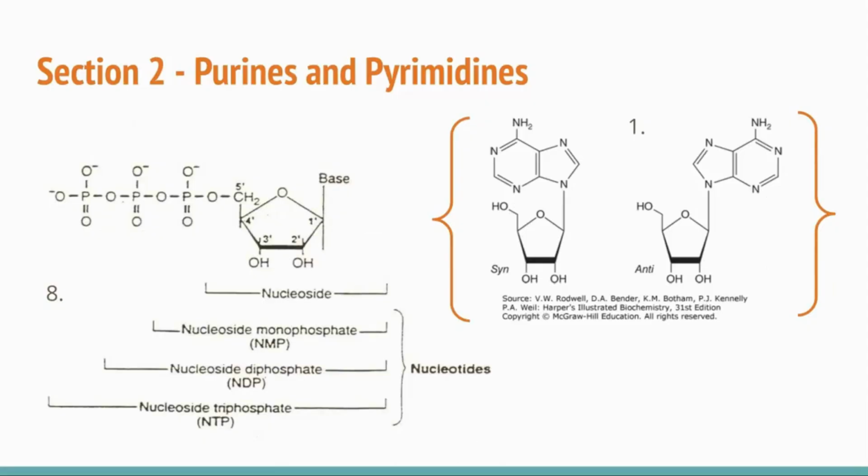Next, we are going to talk about the different structures of nucleosides, which are a purine or pyrimidine with only a nitrogenous base, and nucleotides, which are a purine or pyrimidine with a nitrogenous base and a phosphate group. So in this image on the left, you can see the nucleoside by itself, and then it grows to a nucleotide. And so for each additional phosphate group, there is a name change. So adenosine monophosphate is AMP, adenosine diphosphate is ADP, and adenosine triphosphate is ATP, which represents how many phosphates there are on the molecule.